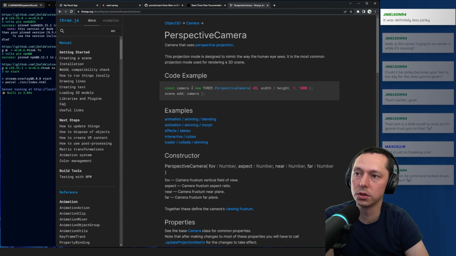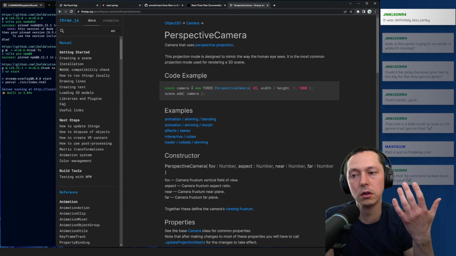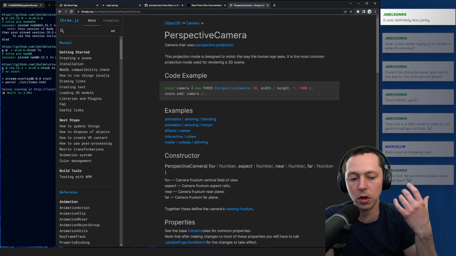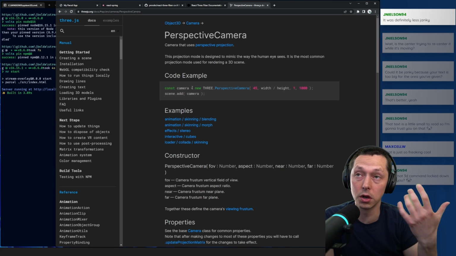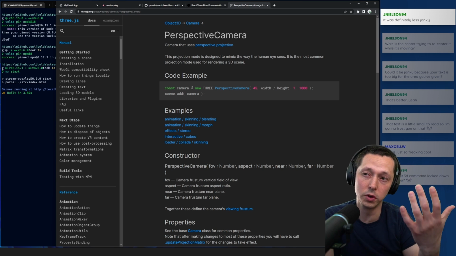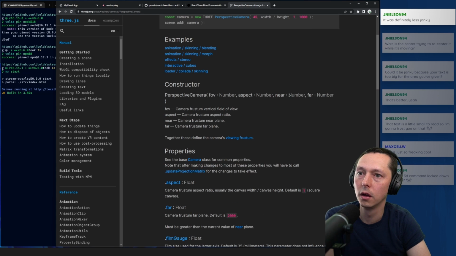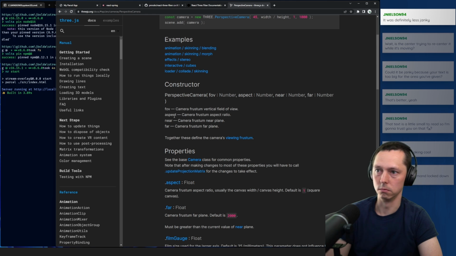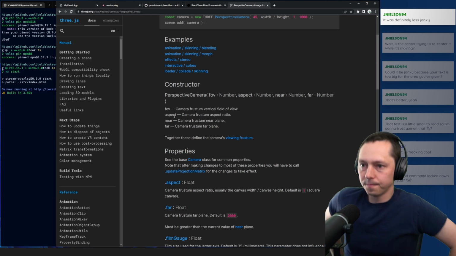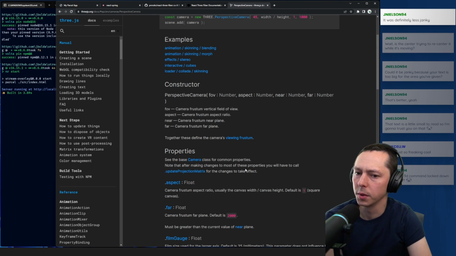And perspective, when you see it, it's drawn in a way that helps you judge the actual perspective, which is a little bit closer to what you would see with your eyes, with the naked eye. Aspect. Okay, I'm not sure what the aspect does.